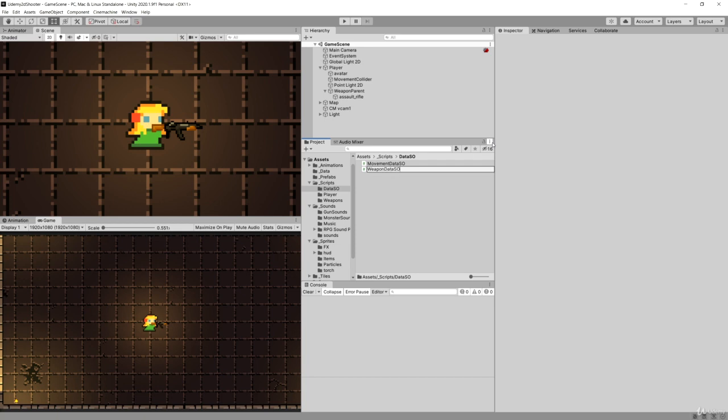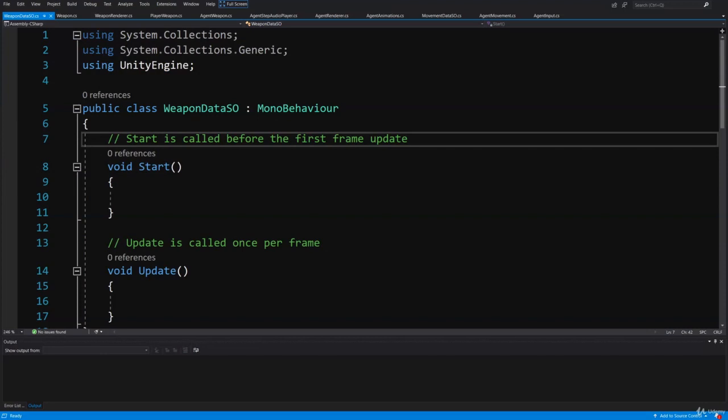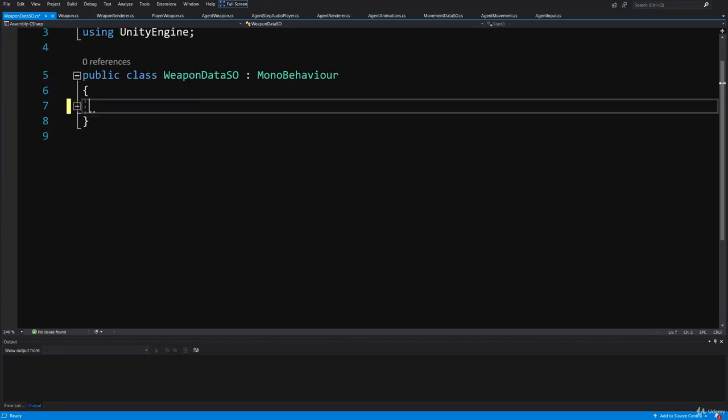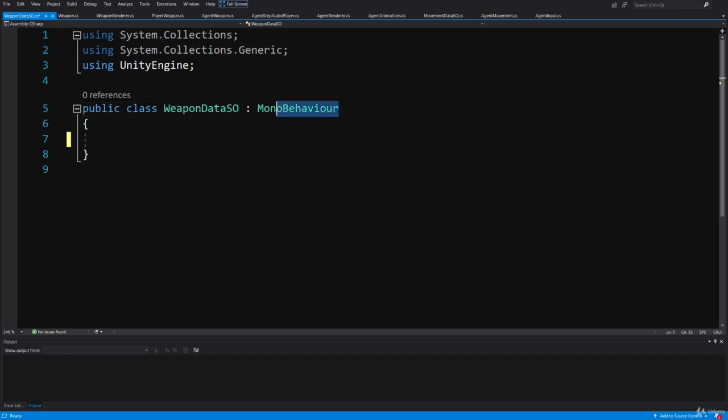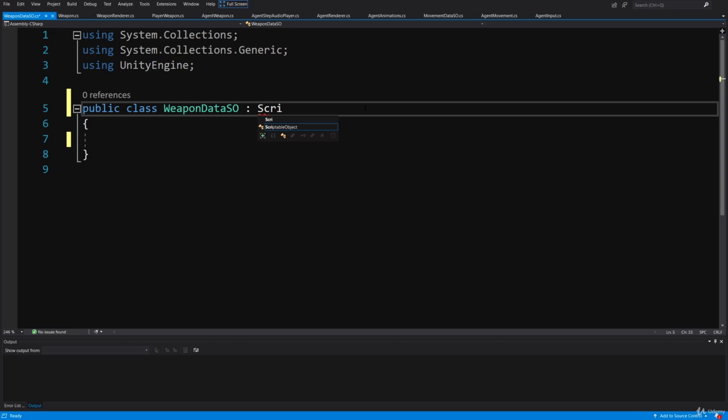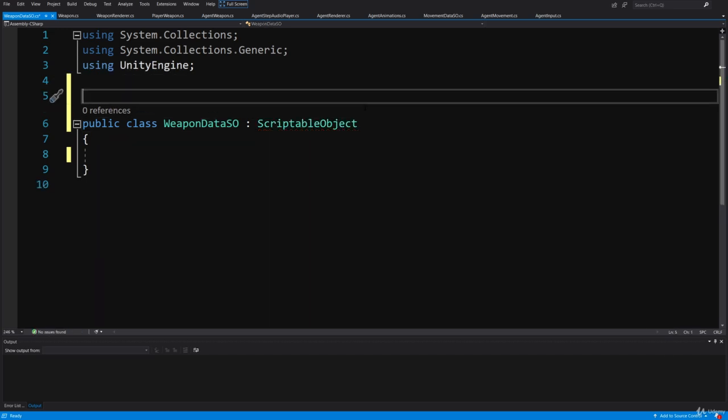Okay, we can open it up in Visual Studio. Great. And all we want to do here is let's delete everything in this script. Let's, instead of inheriting from MonoBehaviour, inherit from ScriptableObject. And let's add at the top of this class an attribute, so square brackets, CreateAssetMenu, open parentheses, type menu.